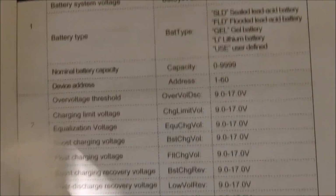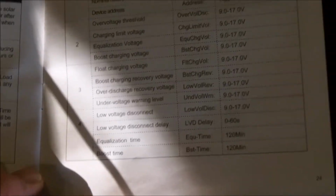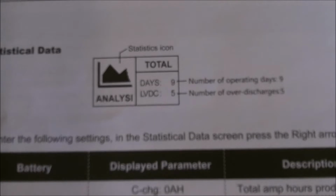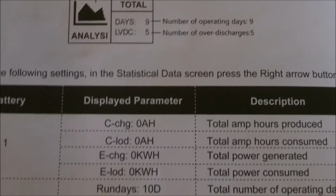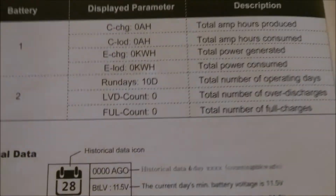I'm pretty impressed with this. I can't wait to get into it and actually figure out how to use it too. I know the basics, that's it. I learn as I go. Yeah, it even tells you, it's got statistics in it. Number of operating days and number of over-discharges. I wonder if you can reset that. Probably by unplugging it. It's got historical data in it too.